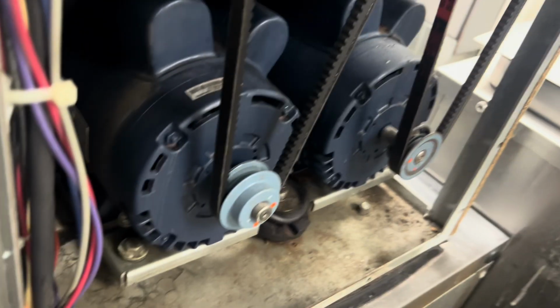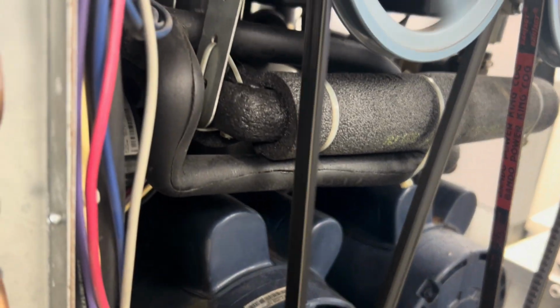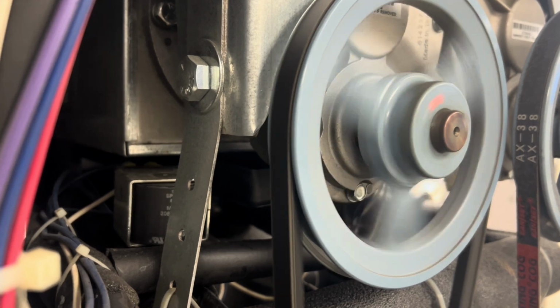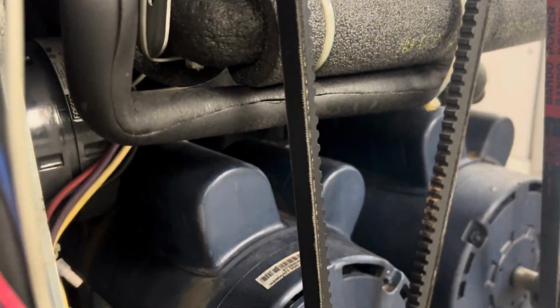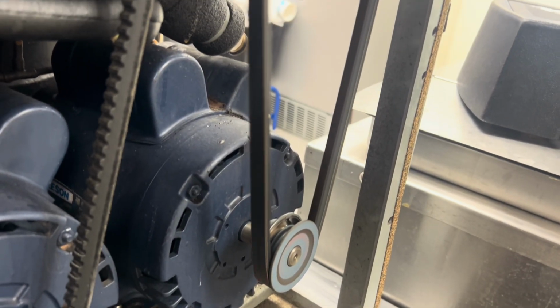I'm gonna press the clean button. We're gonna watch this fire up. Hear that lag right there? Just let it come to a complete stop. Okay, let's hit it. Versus the other side. Tap it and she's full bore.